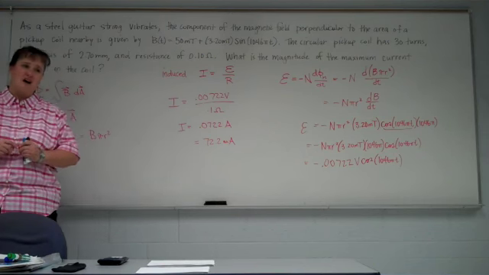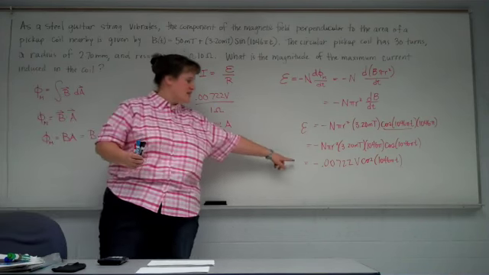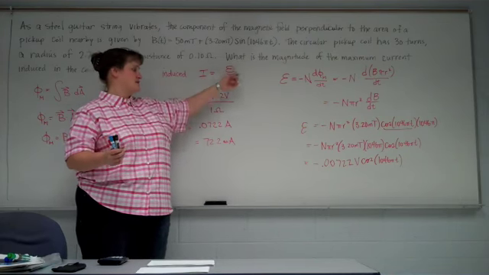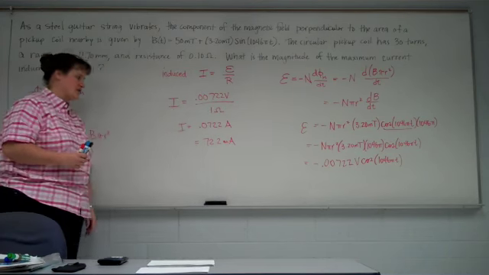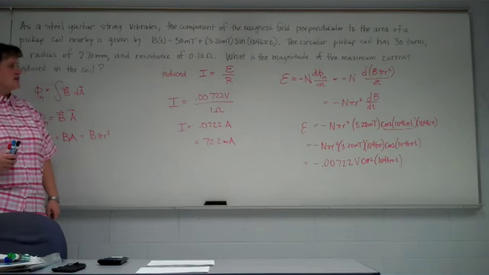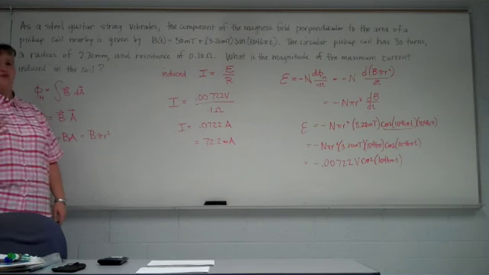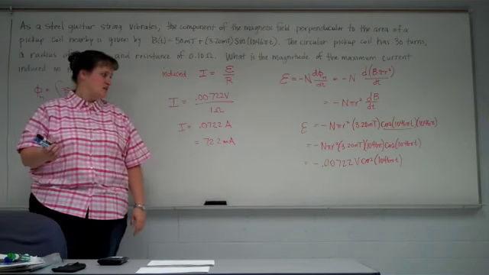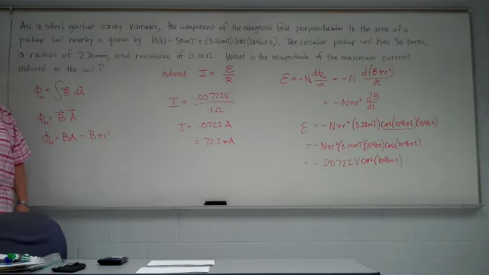The current is not constant. It will vary according to the cosine function as well, because to get the current function we need to divide the voltage by resistance. So it will also be a cosine function. But the maximum value we can easily find. We could also easily find the value at any point in time, just by plugging in whatever time we're interested in into our function. Any questions?